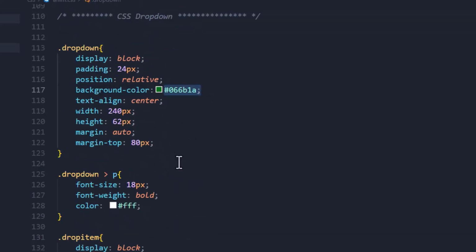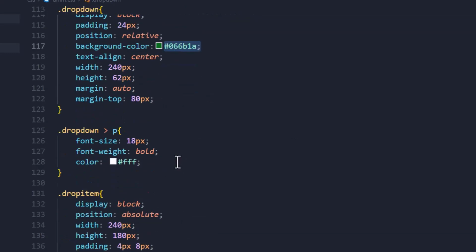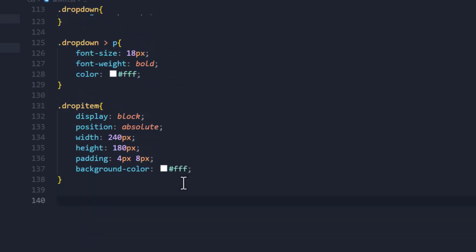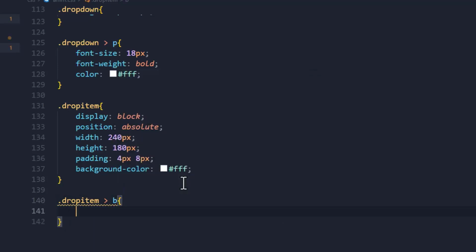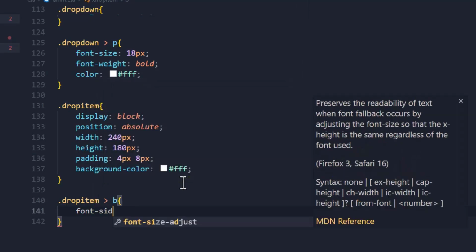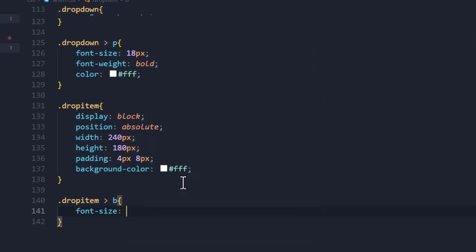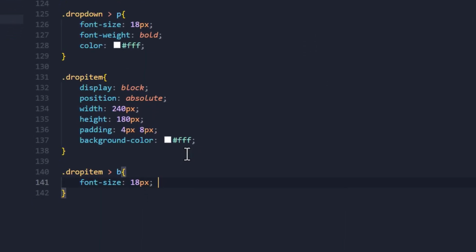Copy this color code here. I'm going to come down here and say dot drop item greater than B. That is the B tag inside our drop item class. So I'm going to give it font size. Font size should be the same, 18 pixels.